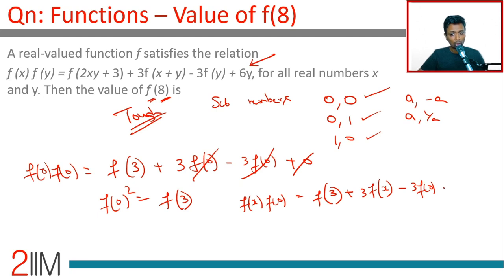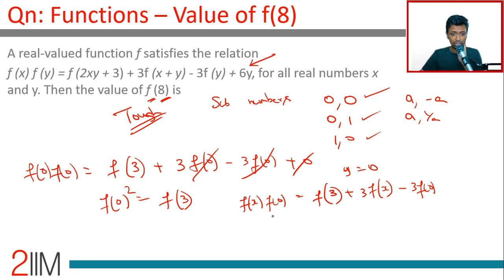Fine. So far so good. We have kept f of x as it is and substituted y as 0. 3 times f of x sitting here, f of 3 minus 3 times f of 0. If you simplify it in some form, bring the f of 0 this side, that might simplify it, or bring the f of x this side, that might simplify it.